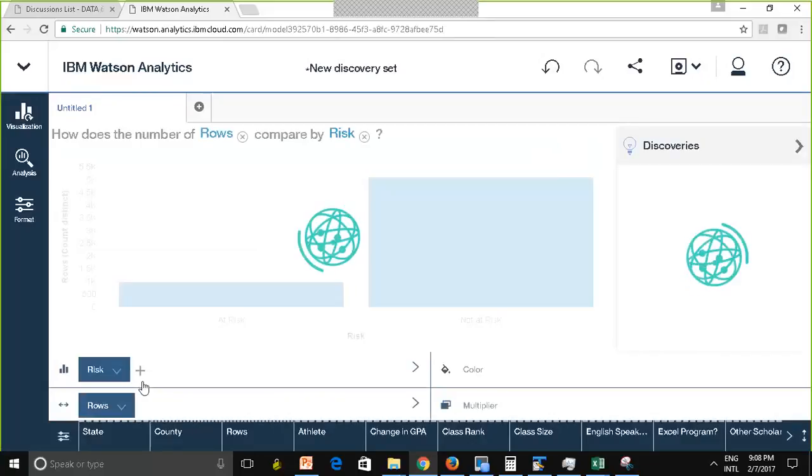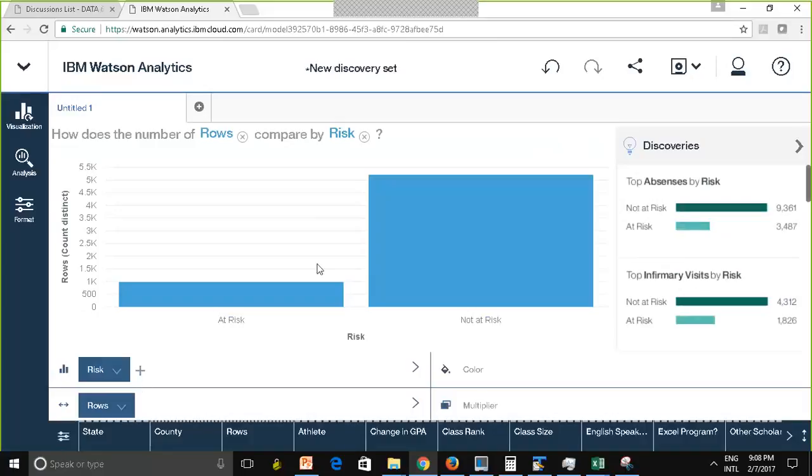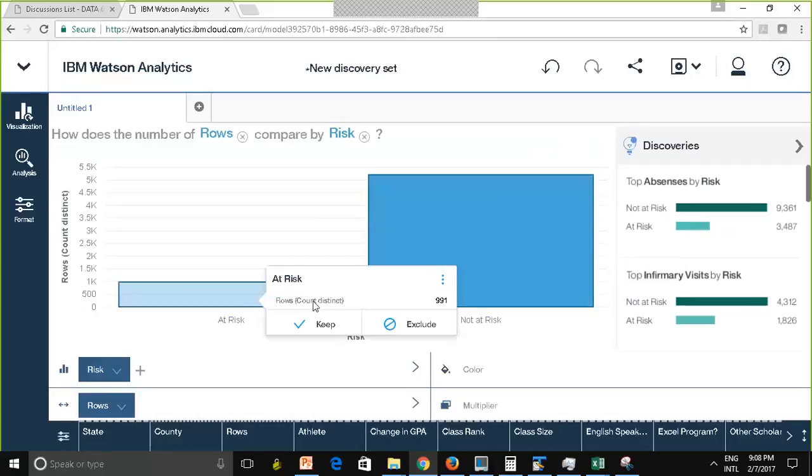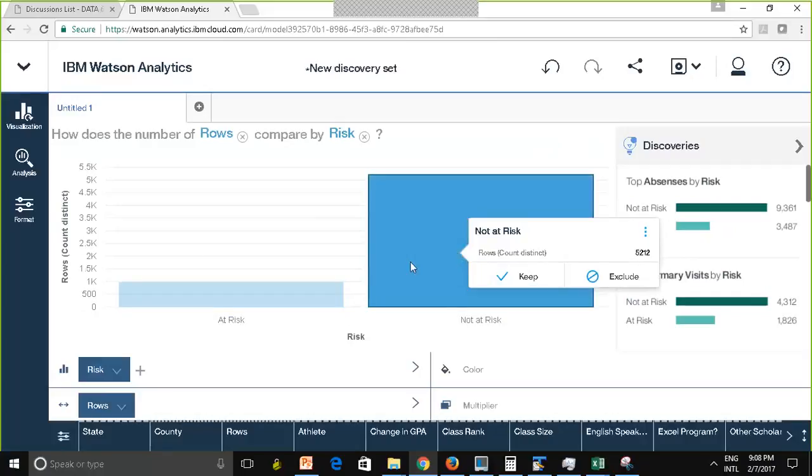And notice what I'm going to do right now, right? So here, it just shows me the distribution of number of people at risk and number of people not at risk, right? Oh yeah, and notice that this is a count, right? This is a count because by default, it's just going to count how many people are at risk, right?